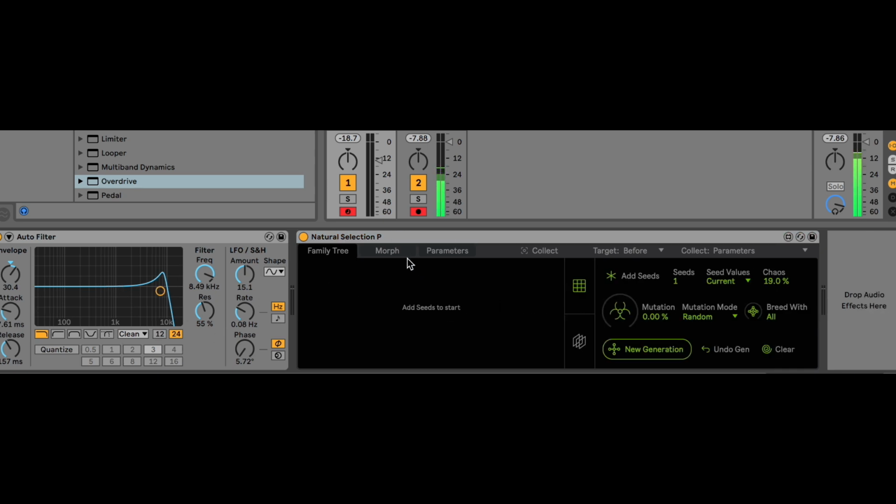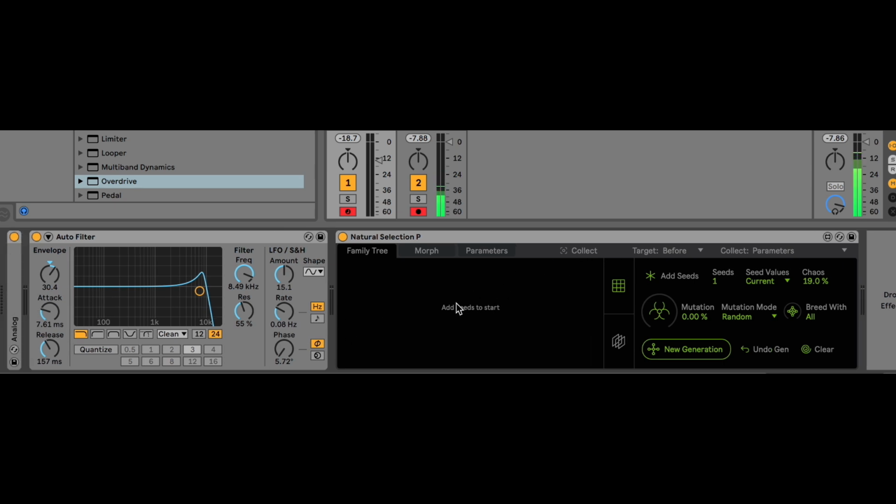Okay, so now I'll talk about each section. So the first thing you do once you collect parameters is it says add seeds to start. So seeds are the same as everything else except they don't have parents. When we create new generations and stuff, the children have parents, so they receive their value mixture from two parents. But at the beginning, there are no parents to mix with. So that's why you add starting points. You add starting seeds. And there's a couple ways, or modes, for adding seeds. So you press this button here when you want to add seed.